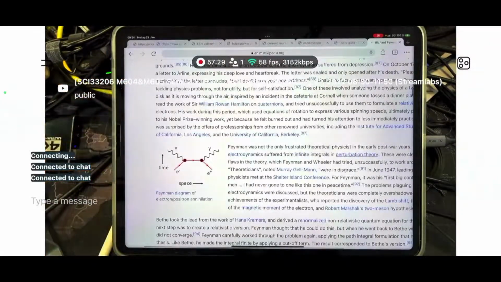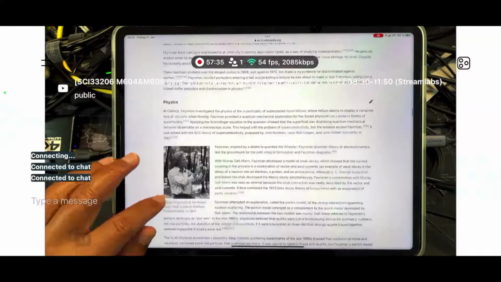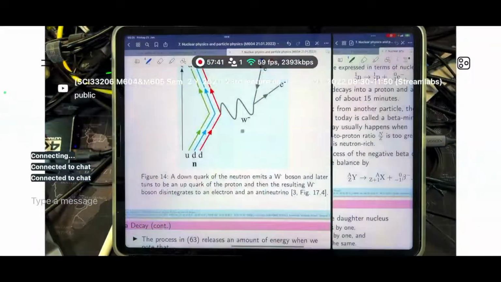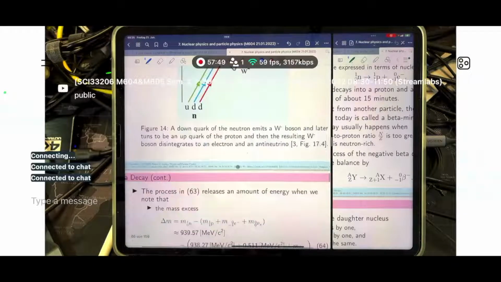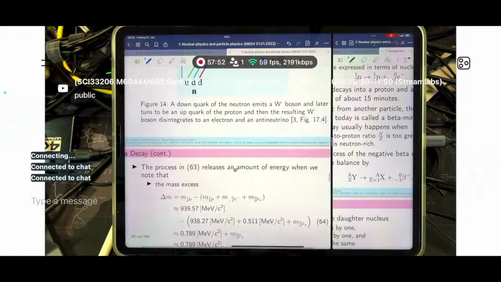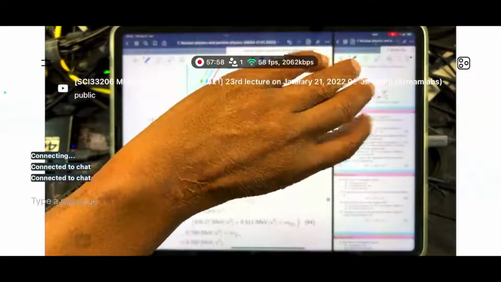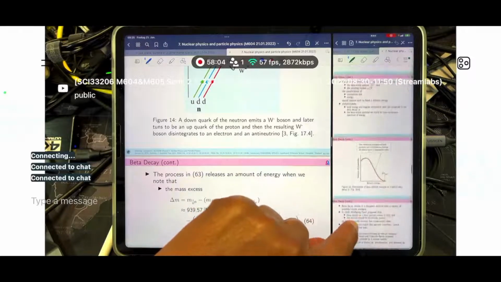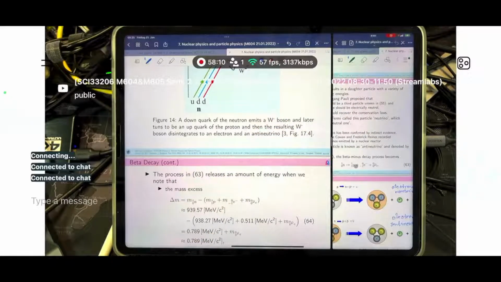That's valid for the photon, for any particle in the standard model. He has also made a lecture too. Here, this is one of the Feynman diagrams for the neutron to become a proton. The process in 63, if you take a close look, is the complete version, already with the electron antineutrino.